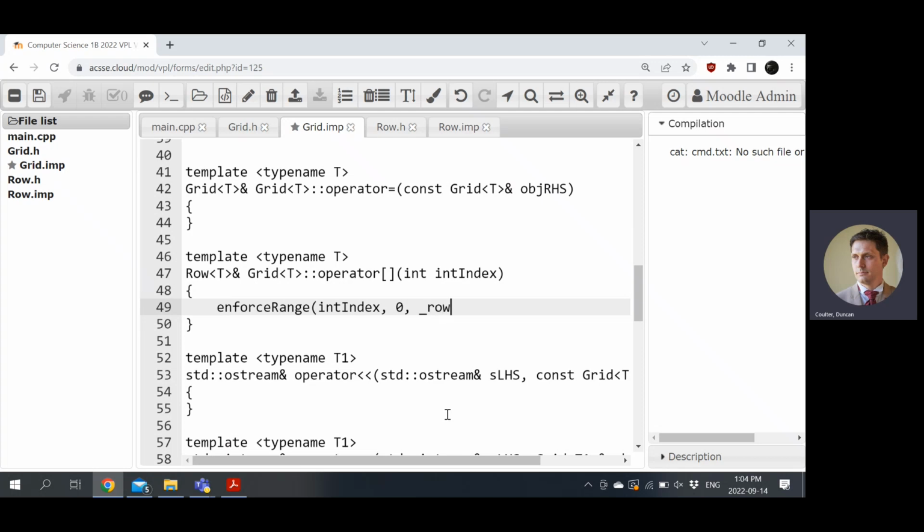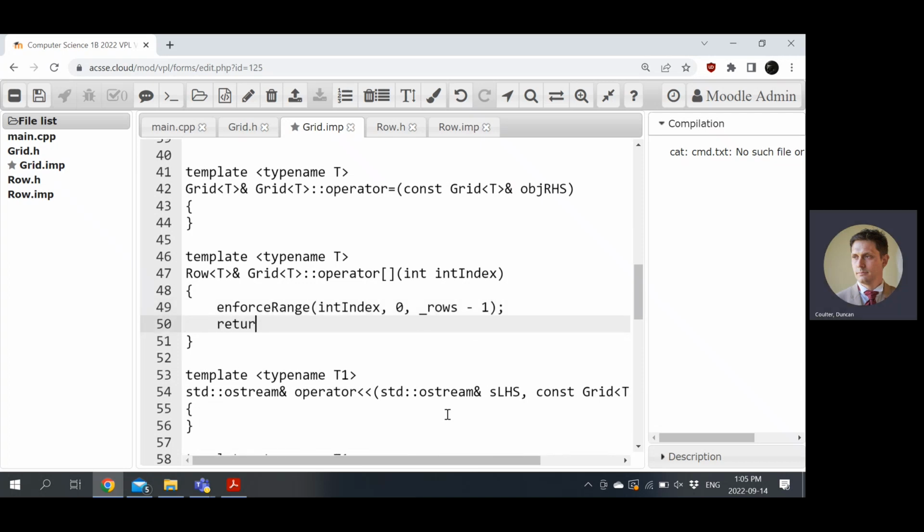So rows - 1, and then return data at position R. And that's going to return a pointer again, and this is expecting a reference to come back. So we will just need to dereference that pointer. Should be okay there.